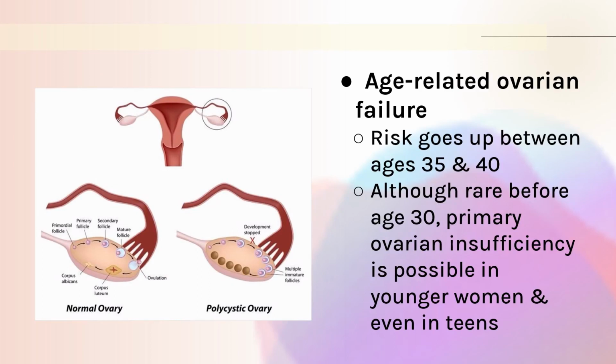Ovarian failure can also be age-related, linked to changes in the HPO axis as the aging ovaries and hormonal shifts affect the regulation of the menstrual cycle, ovulation, and overall reproductive function. These changes are part of the natural aging process and are a key factor in age-related infertility. While primary ovarian insufficiency is more common in older women, it is possible for younger women, including teenagers, to experience this condition. The diagnosis of POI can have significant emotional and reproductive implications, therefore making early detection and intervention essential for all those who are affected.